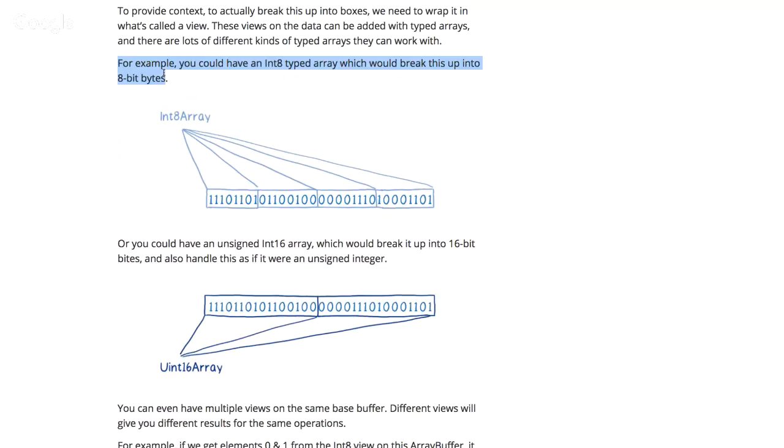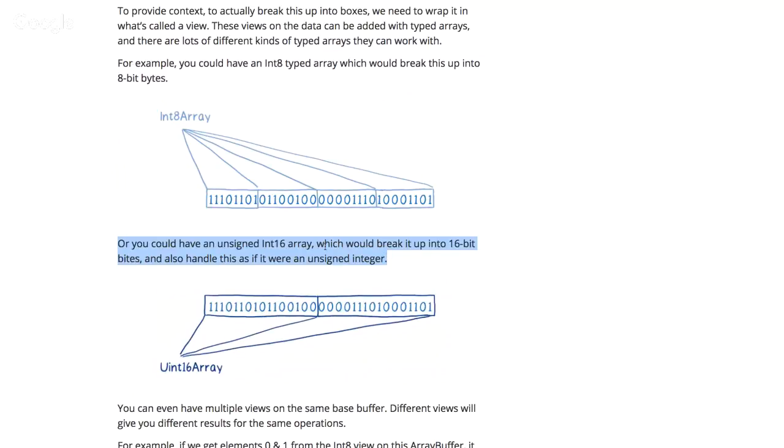So if I say, hey, give me the first element, I would get the byte that's in the first 8 bits of the array buffer.